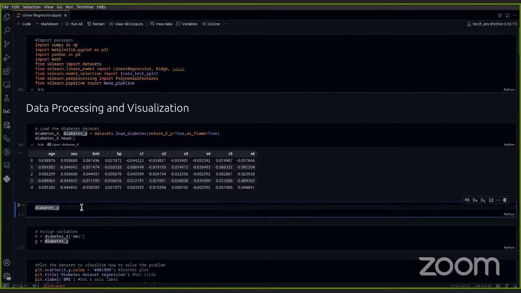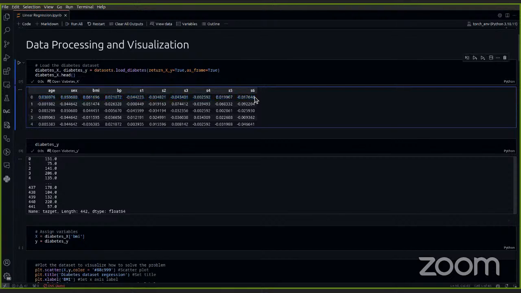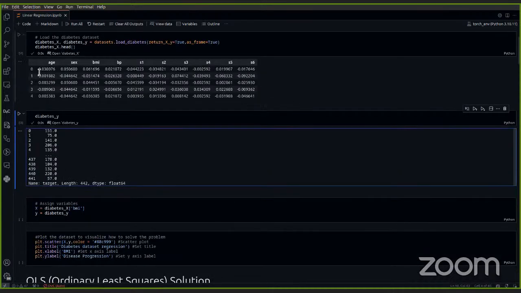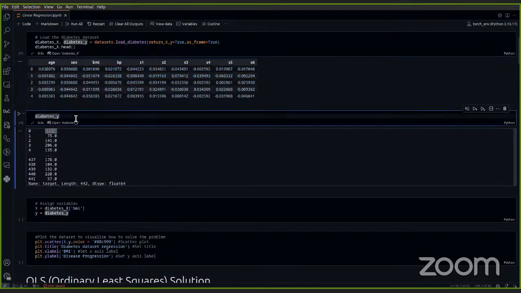And this is my Y. These are my labels. What I want to do here is, using all these features, predict this value. This is the regression case. For these features, 151 is my value. It's as simple as that.